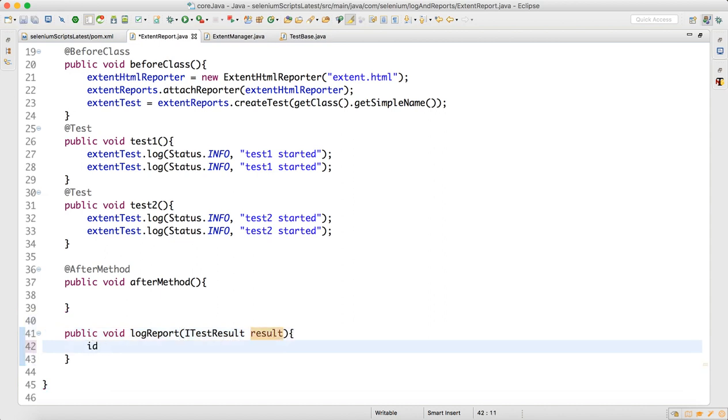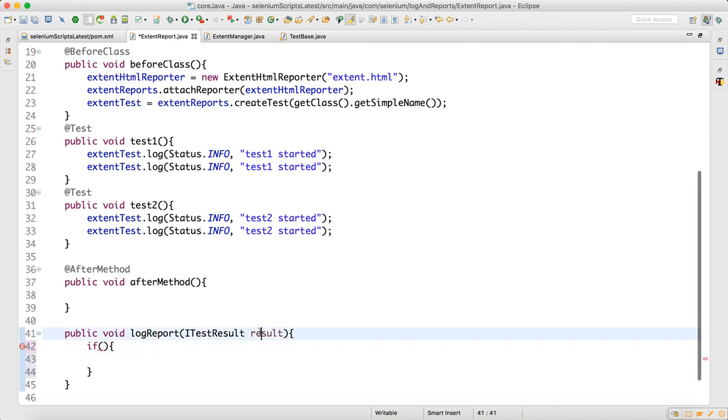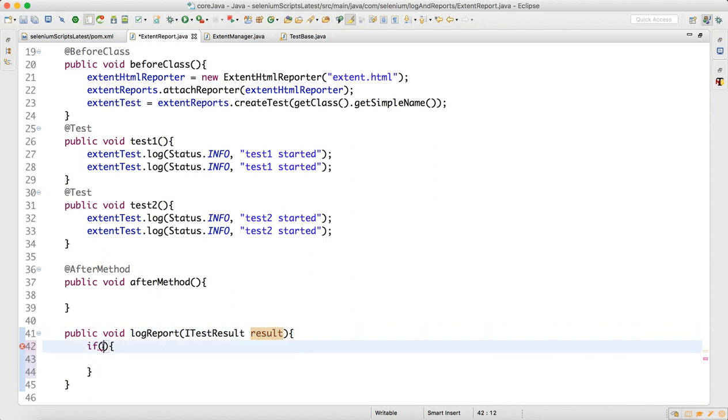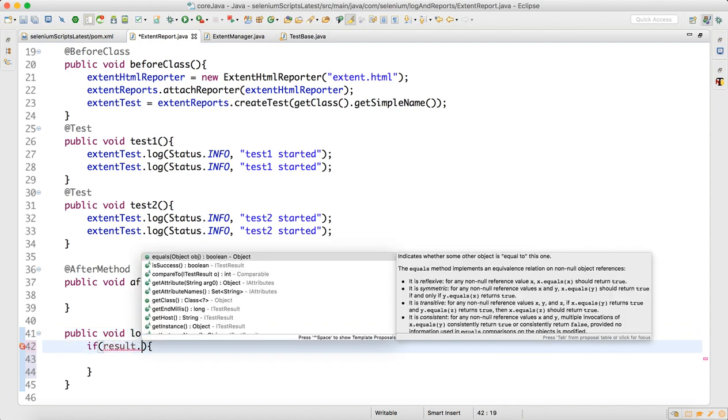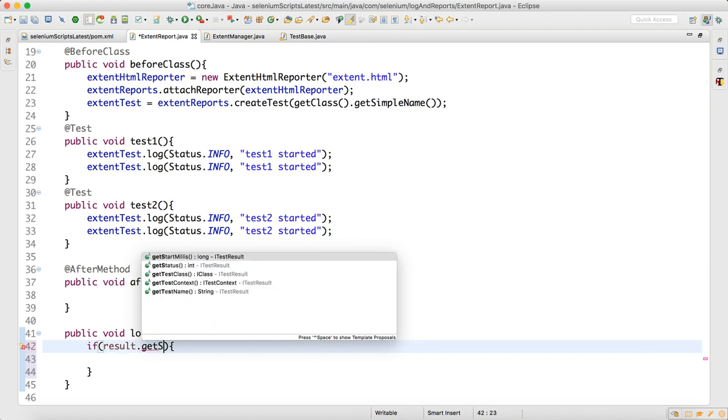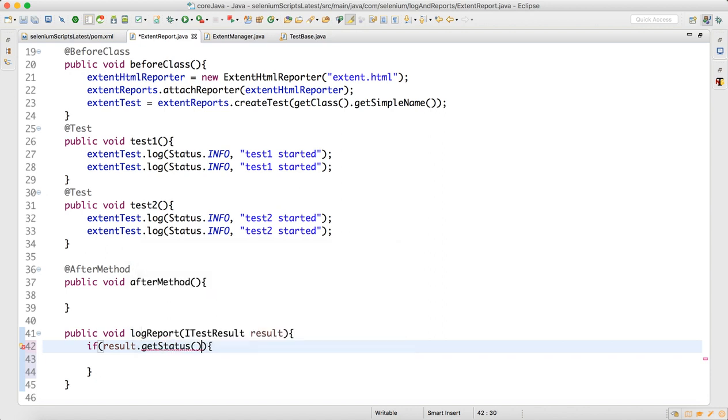Then here we'll write if result dot, so we can go for result dot isSuccess, right? Or we can go for result dot getStatus.